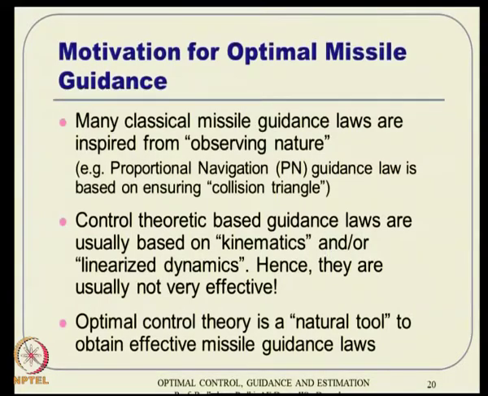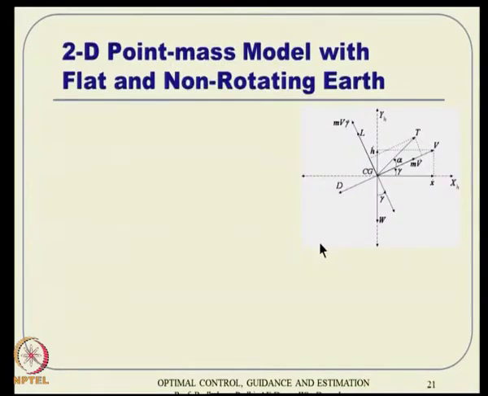But they are usually not very effective, even though they can do the job with a larger warhead. In subsequent lectures we will see how to make them more and more effective. In general, optimal control theory is a natural tool to obtain an effective missile guidance law, because we are equipped with a good formulation of boundary conditions at the end. Initially something may happen, but at T equal to Tf we can impose the boundary conditions that we need, and that gives us the platform for formulating a problem and getting a solution history of the control variable, in other words the lateral acceleration.